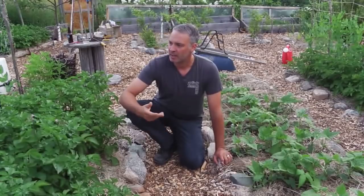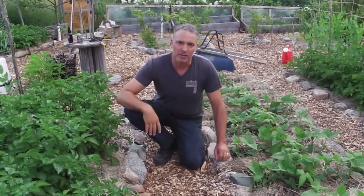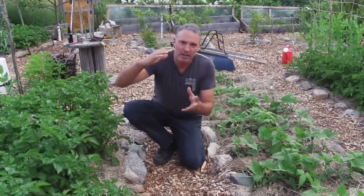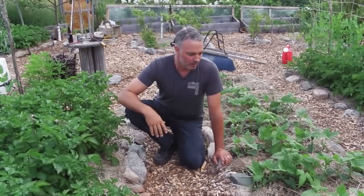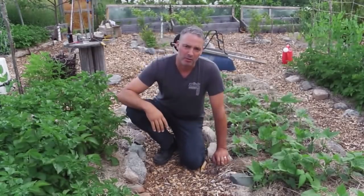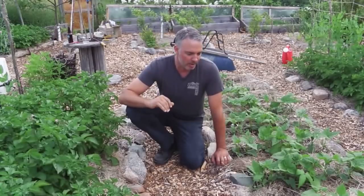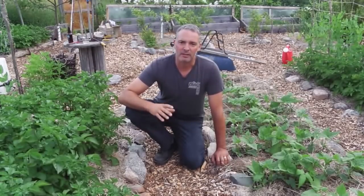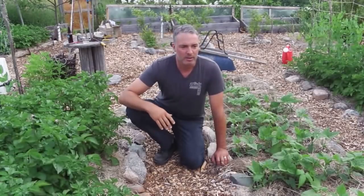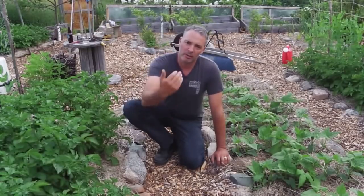I've been away. I went on vacation with my family. I was away for about 11 days. And in certain areas of my garden, it was a critical stage where things were not of a size where they take care of themselves. In a heavy mulch system like this, a lot of your plants really do take care of themselves. But certain kinds of plants need to be a certain size before they can do that. When they're small and young, they need a little hand holding until they get maybe 5 or 6 inches high. Certain tender things that pests really like tend to need a little hand holding when they're young. So I lost a couple things over the last 11 days, and it's getting around the middle of July now, so I'm running out of season. But there's still stuff you can do. So come along and have a look.